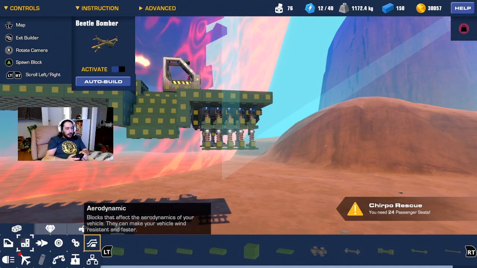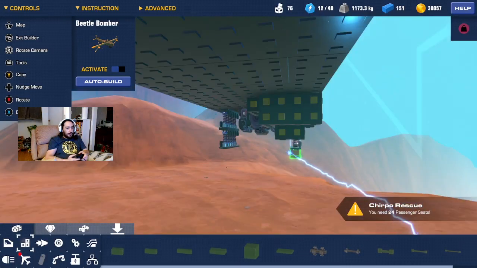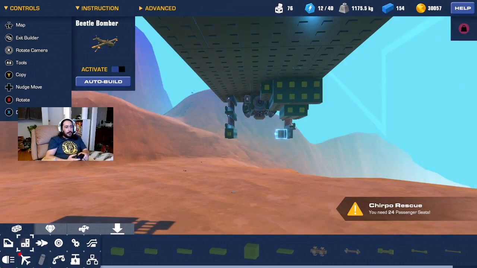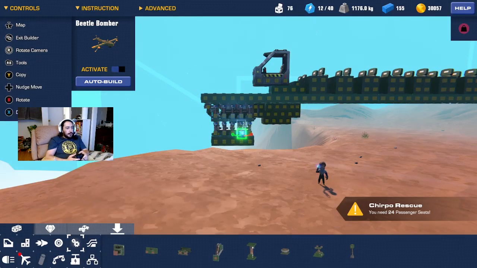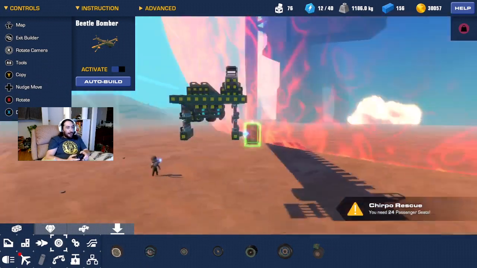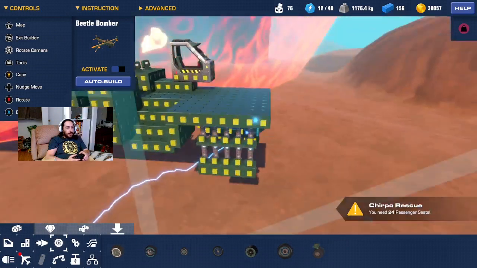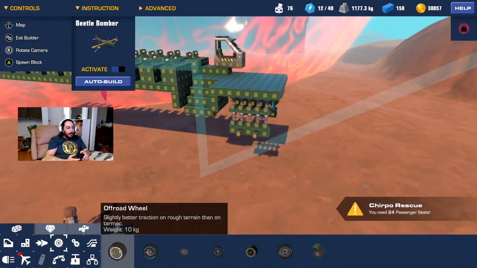Let's see here now. Put that there. Put that there. There we go. This can go here. That can go there. There we go. Steering hinge. Let's put that there. See how well this is going to hold up. Put that there. Actually, you know what? Let's take this out of here. What we're going to do is we're going to put that there, right? We're going to put that one there. And put that there. And put that there. There we go.